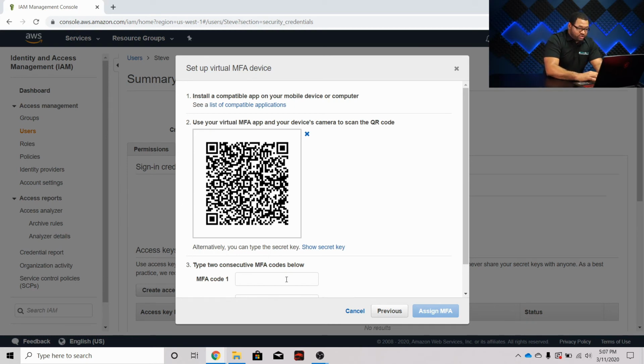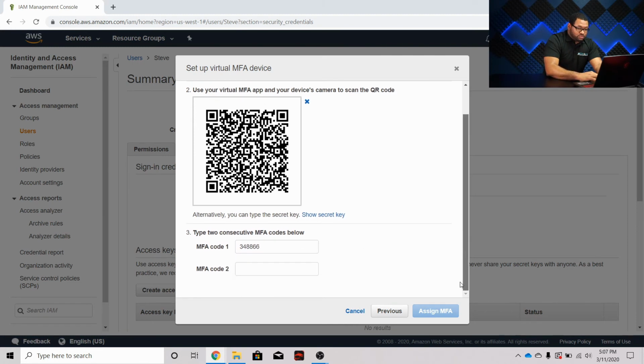I'm gonna enter the MFA code 1. All right, so waiting for the next combination of numbers. There you go, 313404. And assign MFA.